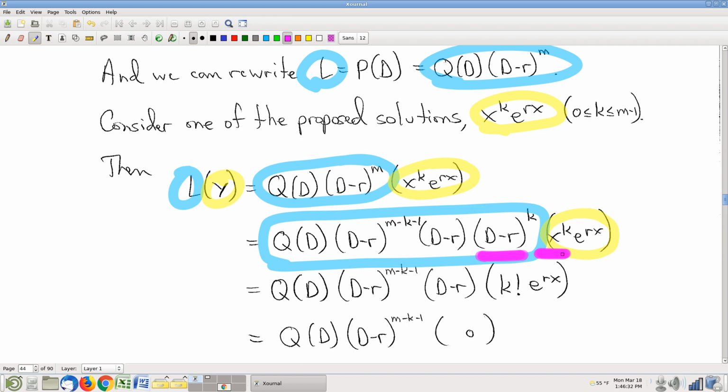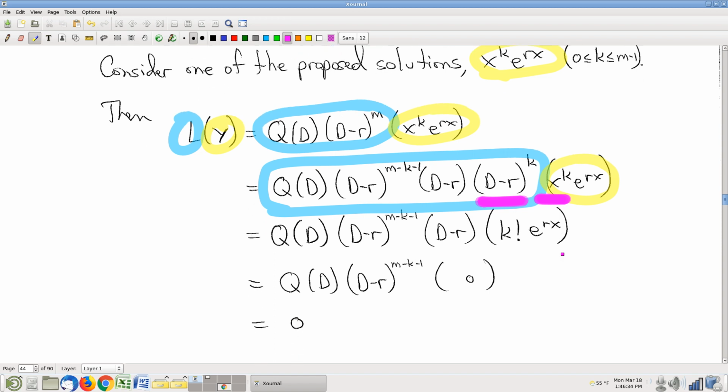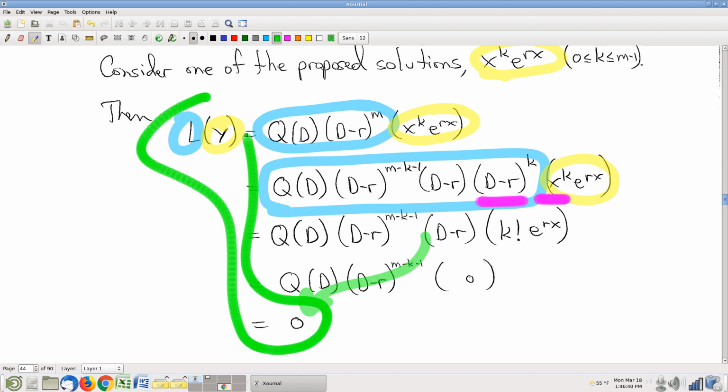So there you go, there's the proof. Again, a couple additional details, but we do get down to 0, and therefore L of Y is equal to 0, and therefore these Y's are solutions to those differential equations. Back in chapter 4, we just waved our hands and said we'd have much more powerful tools later on, and we'd prove that these are solutions then. Now we have proved that those are the solutions. Okay, alrighty.